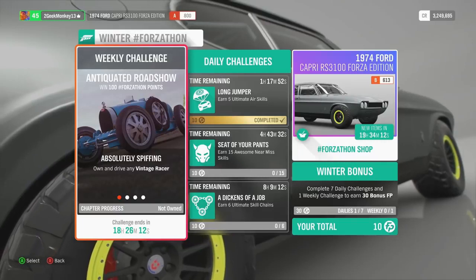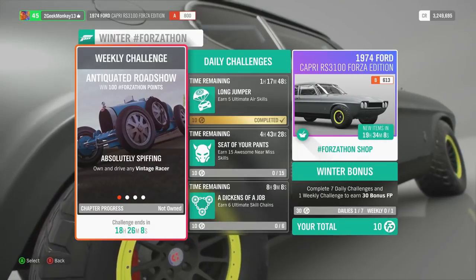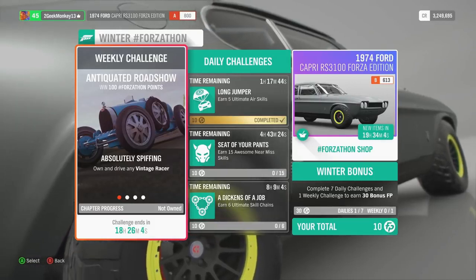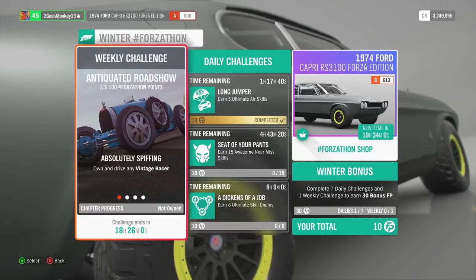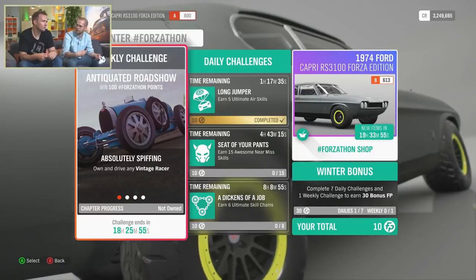Some awesome near-miss skills or ultimate skill chains. They're quick things to do. You'll get 1 daily challenge a day, but you don't have to complete it that day. We allow you to keep 3 in stock, so to speak. So if you've been away for the weekend and you come back on Monday, you've still got the last couple of days' worth, so you can quickly rattle those off.